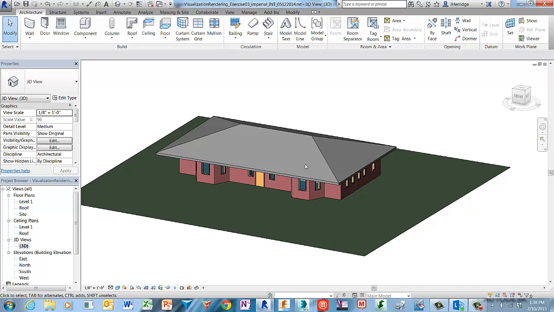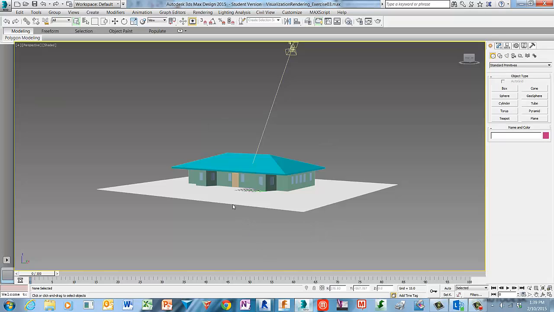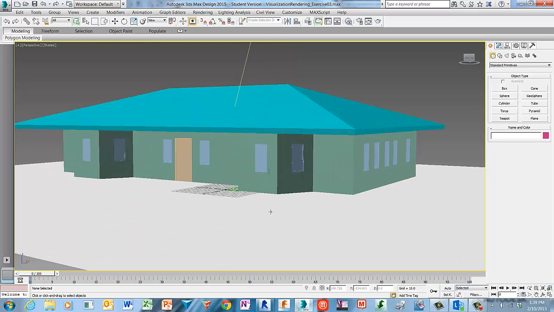We now need to return back to the 3ds Max application and reload the latest DWG changes to our Max scene. So I'm just zooming in, just letting you know that no changes have occurred yet, and thus we have to manually reload the DWG.